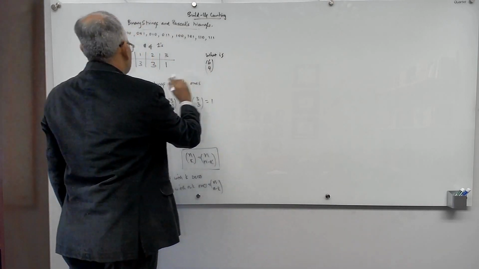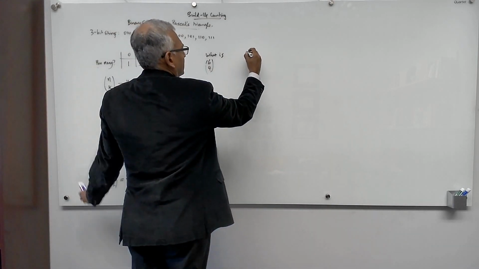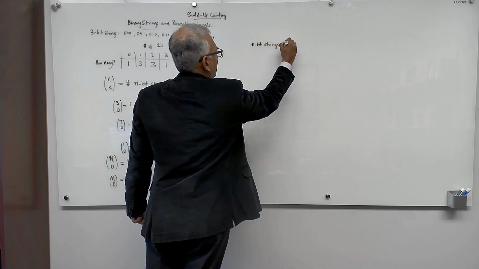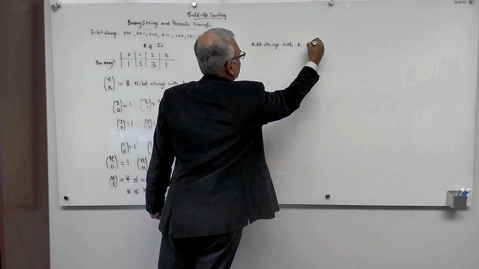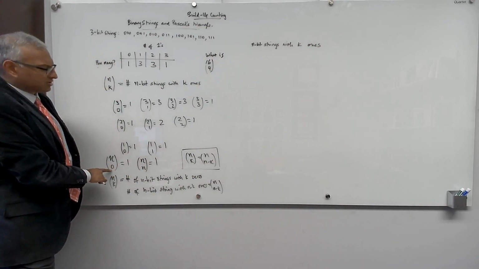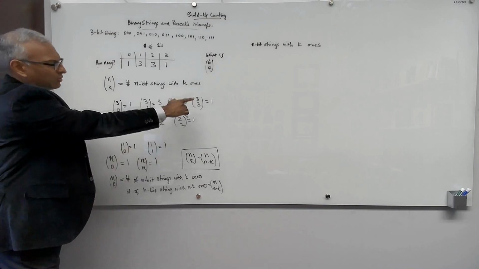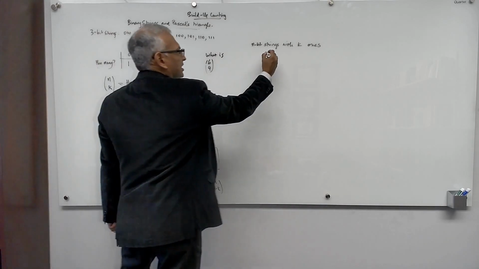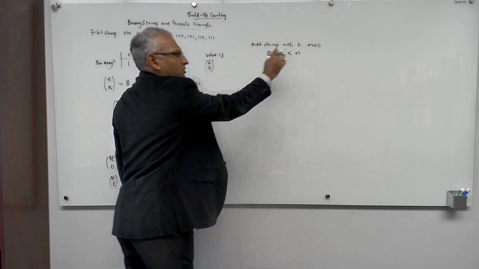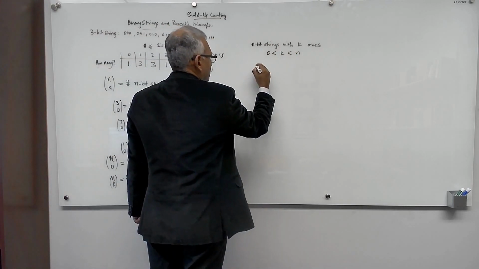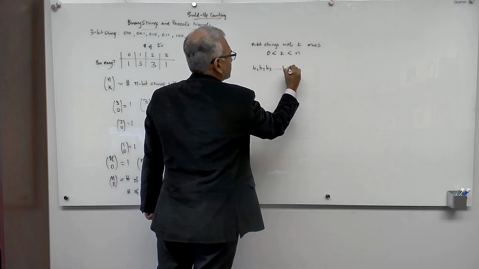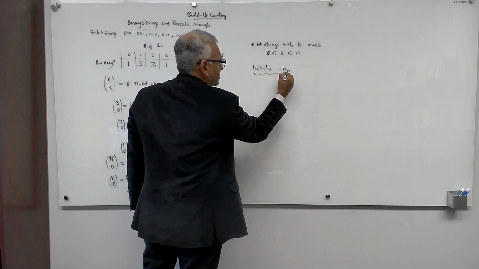Okay. So let's look at (n choose k), so n-bit strings with k ones. And we can focus on k being at least 1, because we know what it is when k is 0 and we know what it is when k is n. So we are interested in the situation where 0 is less than k, which is less than n. So let's look at such a string with k ones. It's b1, b2, b3, up to bn. So it's n bits, okay? And there are k ones in here.